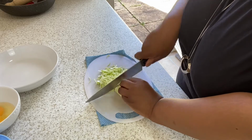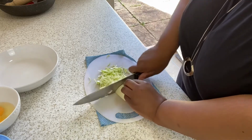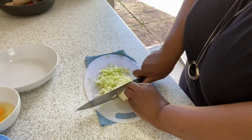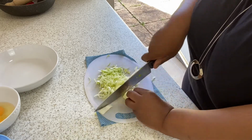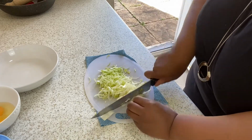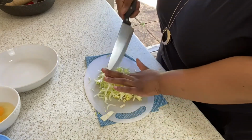Hopefully you can see what I'm doing. And just keep the rocking motion going. And it helps if you've got a cloth under your chopping board, guys, so that the chopping board goes nowhere. And there, right there, we have our leeks.